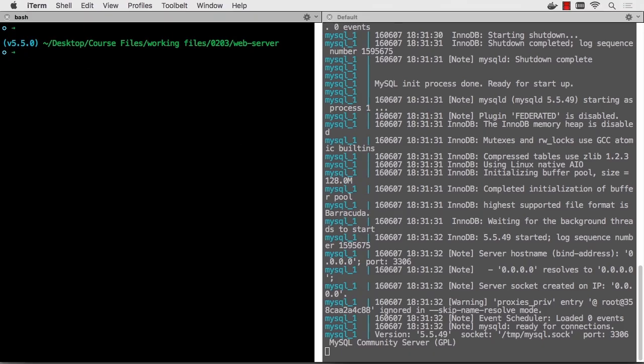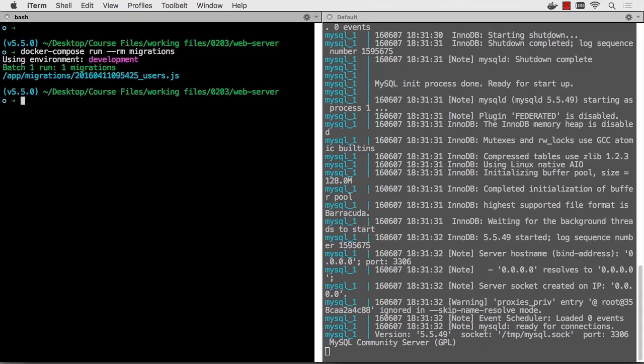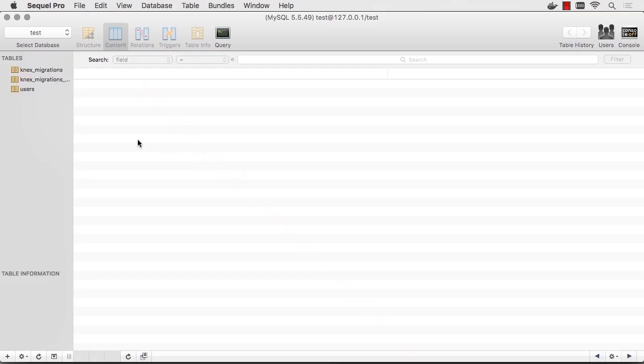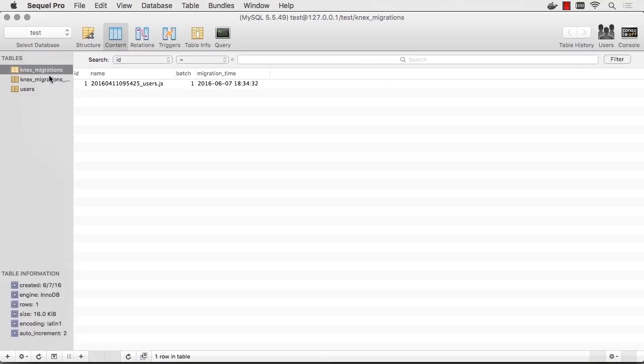Now while MySQL is running, that's very important that MySQL is running over there on the other side, I can now run migrations against it with Docker Compose run. And I'll remove the container when it's done because I don't need to keep it around. There we go, migrations ran. And since it's depending on MySQL, it can easily make a MySQL connection. It's a part of the same Docker Compose file. And you can see that it ran one migration, this users.js file. So I should have a users table now. If I go back and I refresh, I actually have 3 tables. I have the Knex migrations table, which showed the migrations that have taken place. And then I also have the users table, which is completely empty.